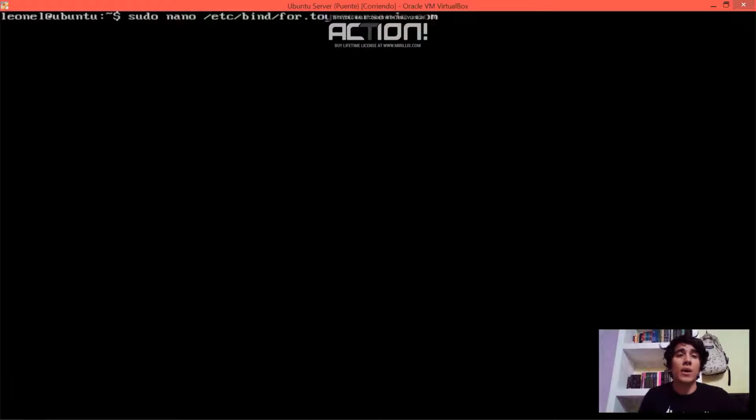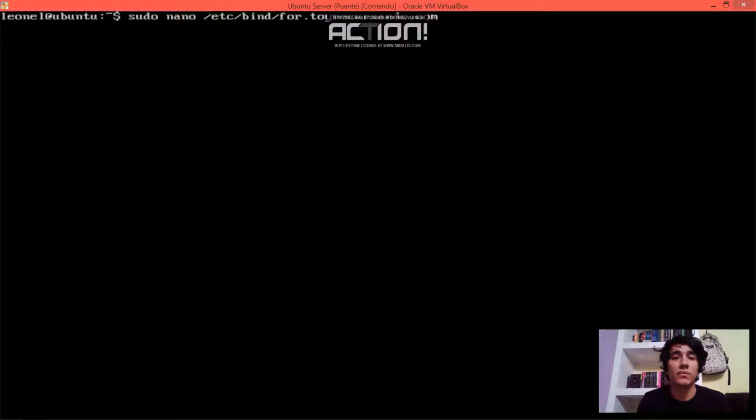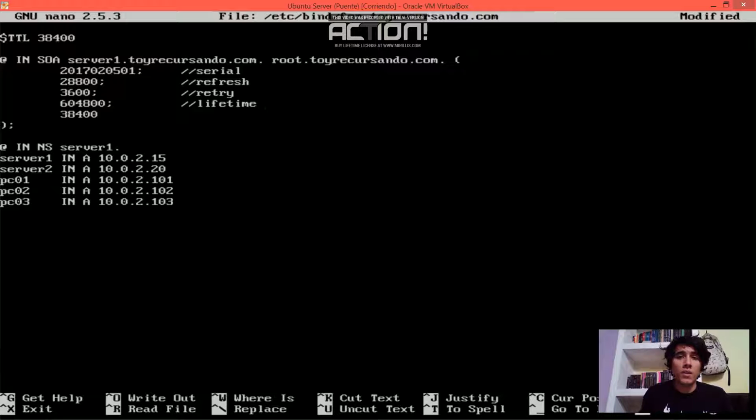Okay, now we have to create the files for the forward and inverse-looking zones. This one is for the forward-looking zone, and this one is for the inverse-looking zone.